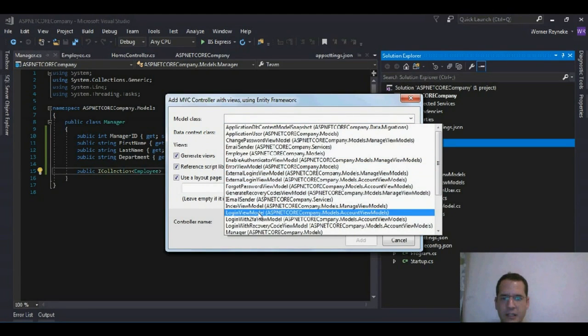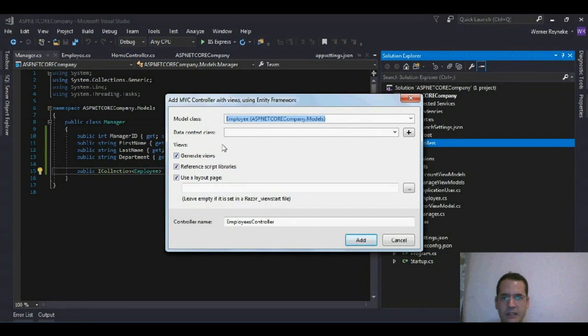In the model class, we're going to select your employee. Make sure you select the employee class that you just created a few moments ago. And here for the data context class, we can manually go and code it, but I'm not really looking forward to manually coding that.